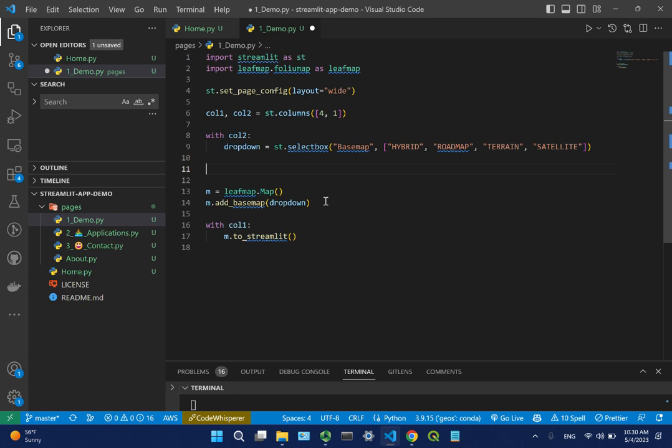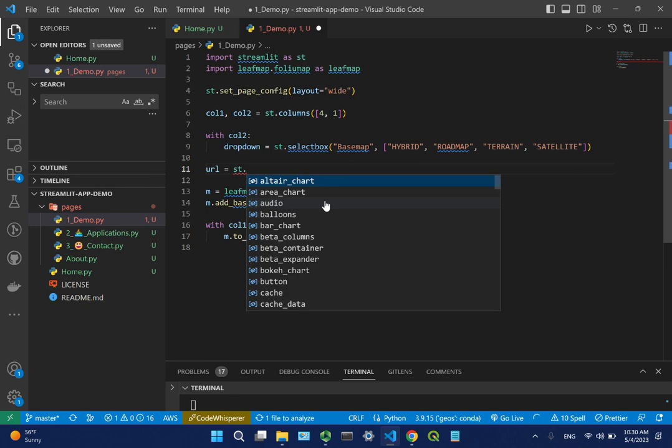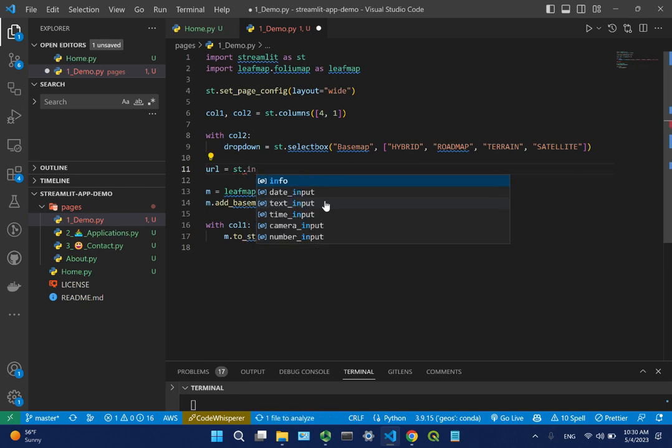For example, if I don't indent, and let's say the user enters, what's the value we're going to use? Maybe URL, for example, equal to st dot, I think it's called input box or something, or text input. Okay, and enter URL. So I'm going to give some information for the user. So let me Control S.